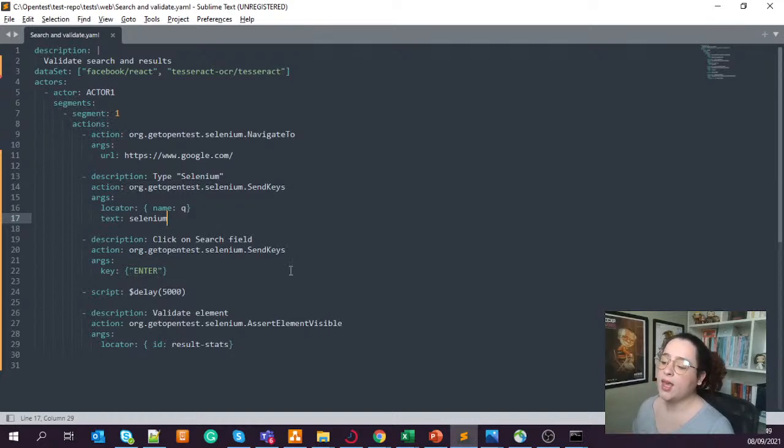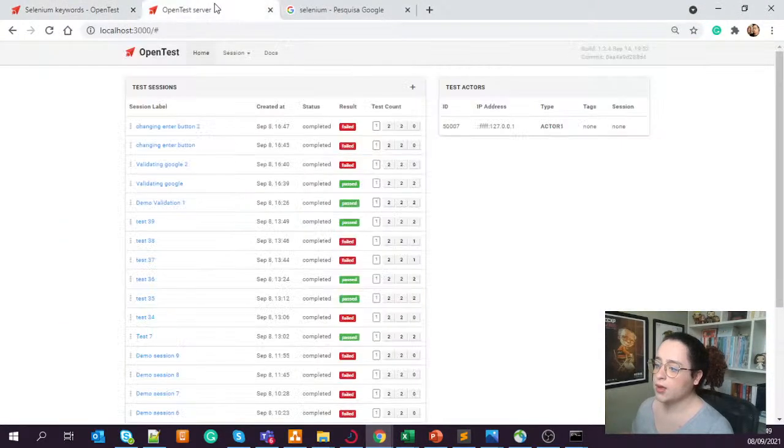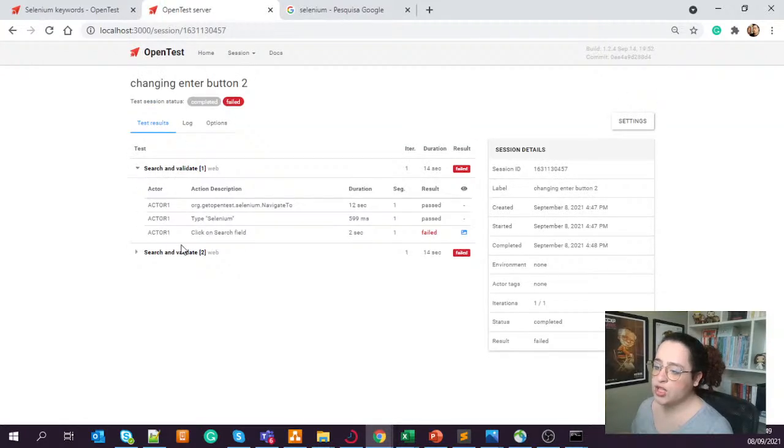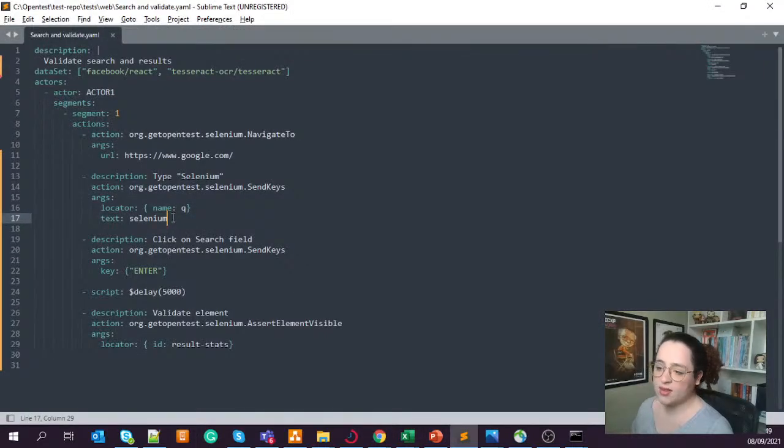Because in the OpenTest, for example, let me show. In the OpenTest here, we just know that it failed in this step. Okay, but we don't know which part of this step failed.